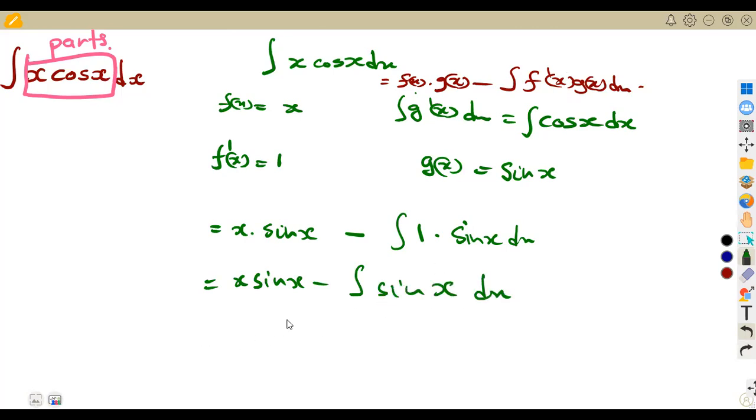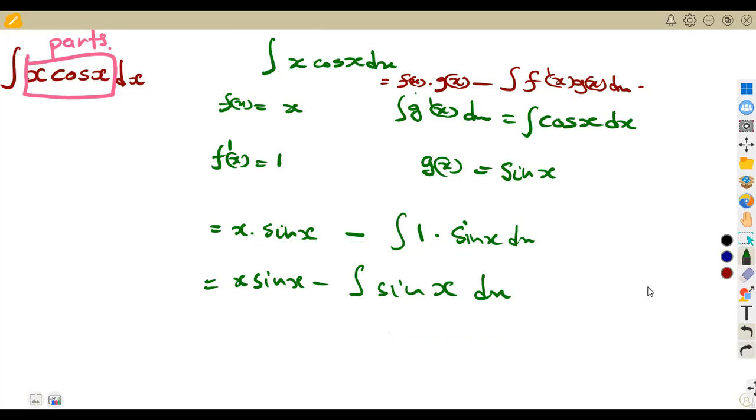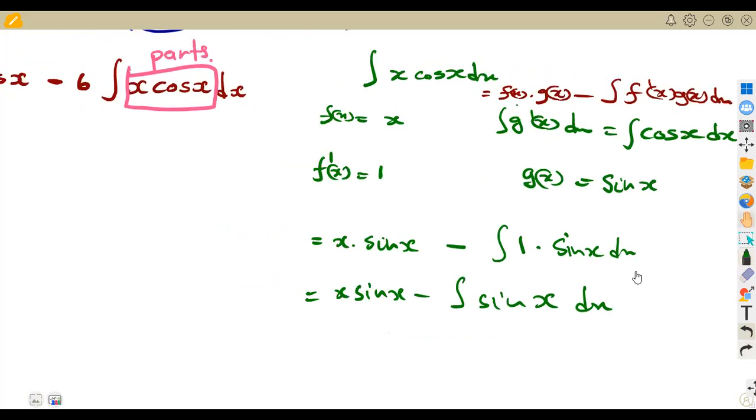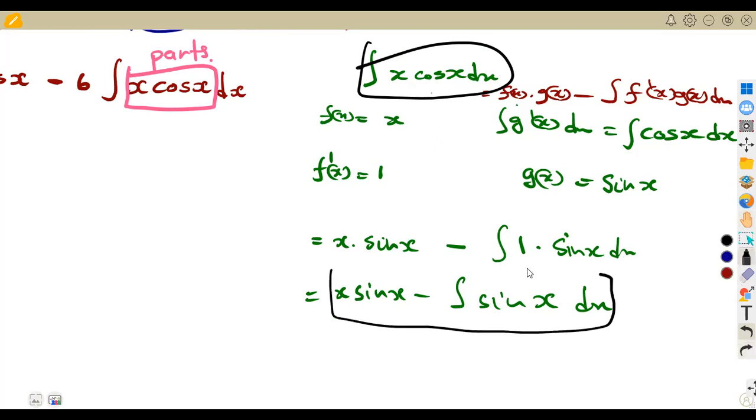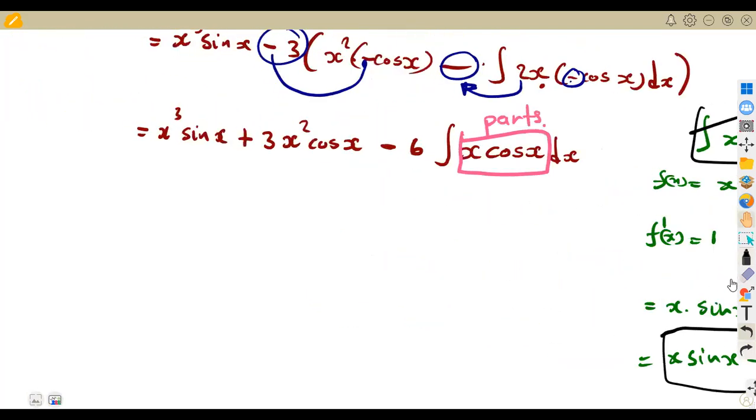And we are supposed to integrate this part here that we are seeing. We are supposed to have the integral of this. Meaning to say, this is the integral that we made of x cos x, but still we have something to be integrated. But this is what we just want to substitute here, what we got from the integral. So what we got from x cos x is this one. You're supposed to imagine writing this stage by stage. So instead, we can just calculate it aside, then we substitute.